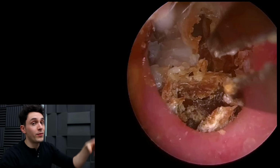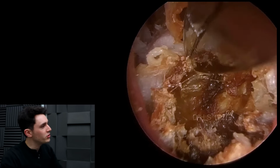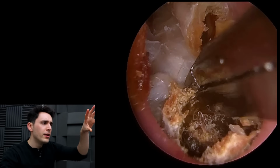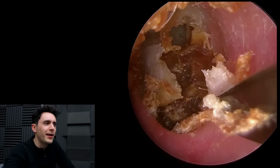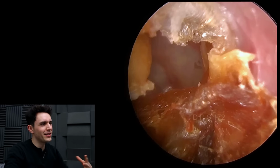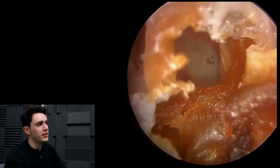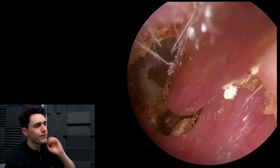So the first time I saw them, I thought that there would be pus and granulation tissue and so on and so forth. But strangely, no. And when I dug all this out, again, it doesn't seem infected. There's no pus, there's no odor, there's nothing that would make you think, wow, this is a really bad ear infection, which it should be, but it isn't. Eardrum back there, looking okay.